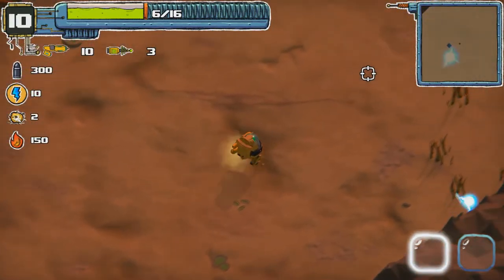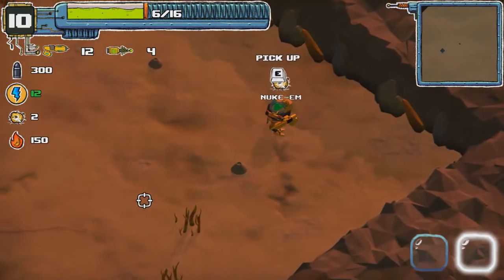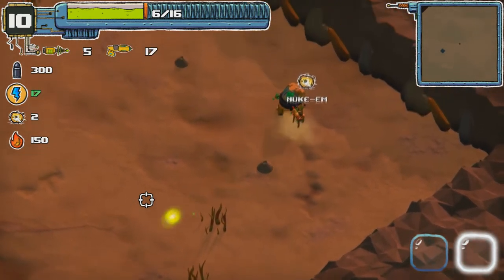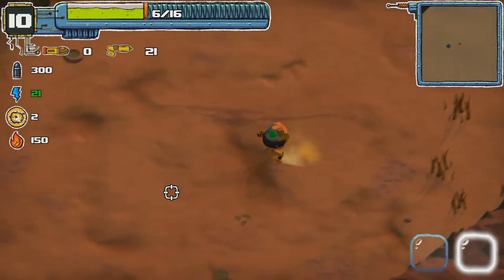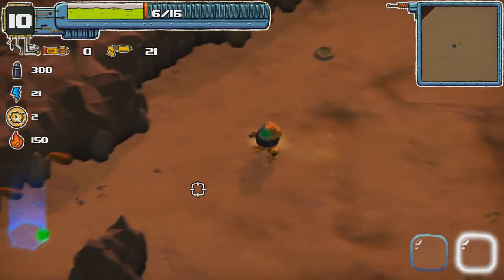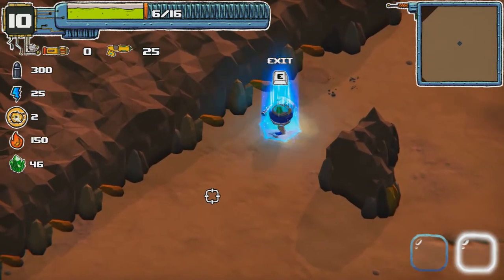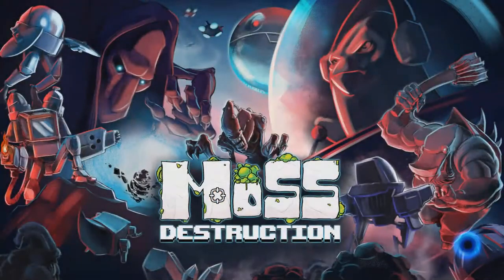I am gonna go swing over here and grab, switch this back out for my good old nukem. Green stuff. We're at 46. We can buy one of those nice ones we saw in the shop. So first boss down.